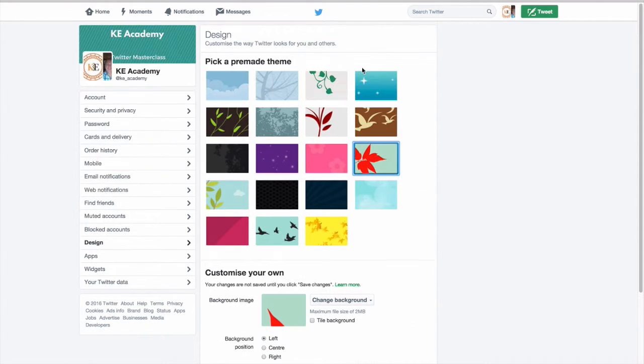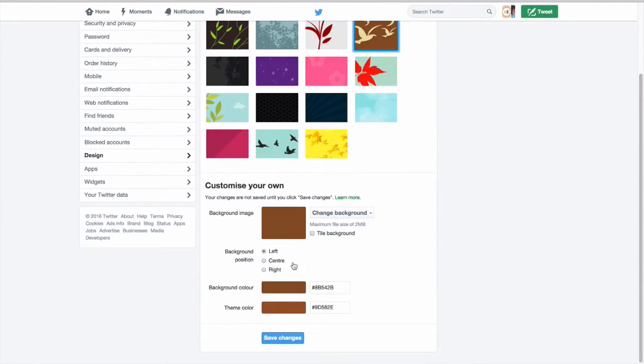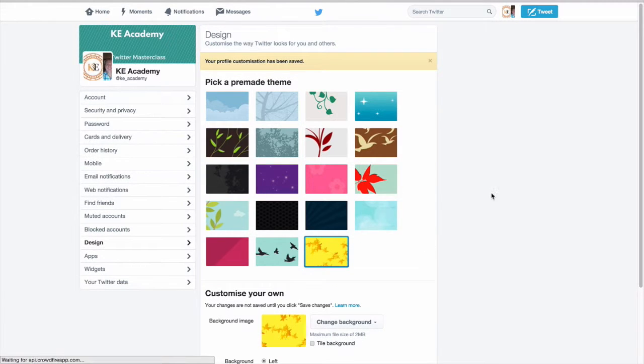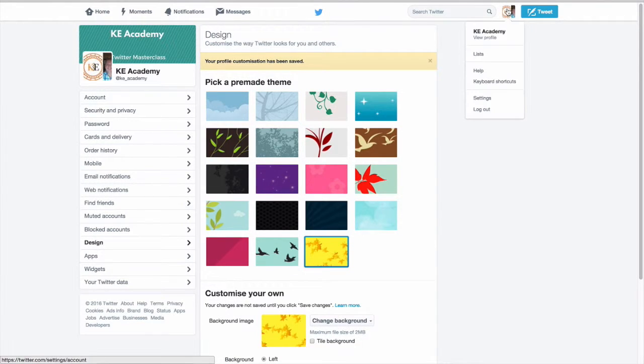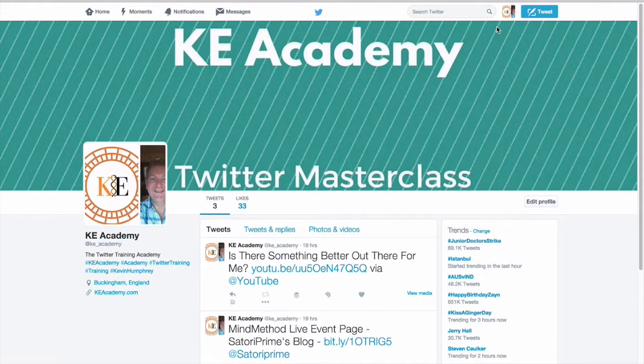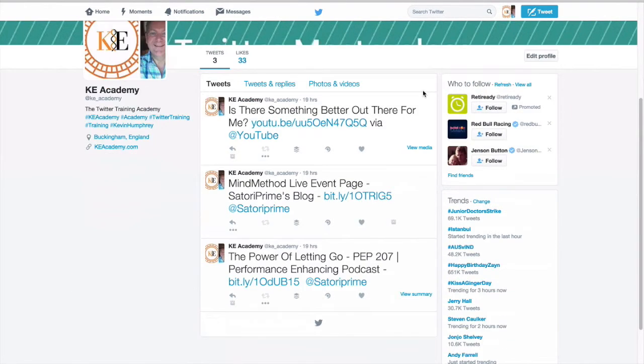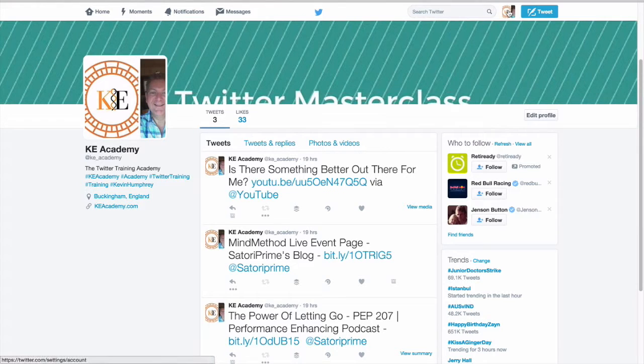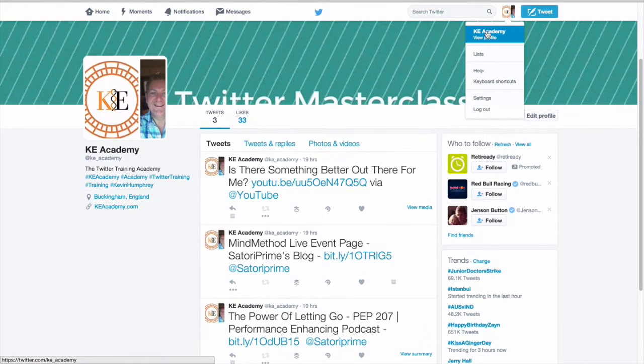So it's just a different combination. So if you quite like the idea of brown, but maybe actually prefer blue, let's go with that one. Save changes. We go back here. So you can see our colours have changed to blue from orange.